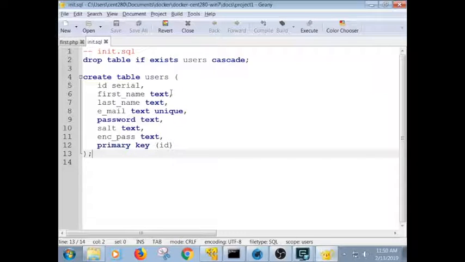Well, let's talk about some of the things that are in here that are going to turn out to be very important. Some is what you might expect for our users table. We've got first name and last name, both are text. The next one is email, is text, and then we're going to say that that's unique. In addition to the ID field, which is going to be unique for every user, the email also has to be unique.